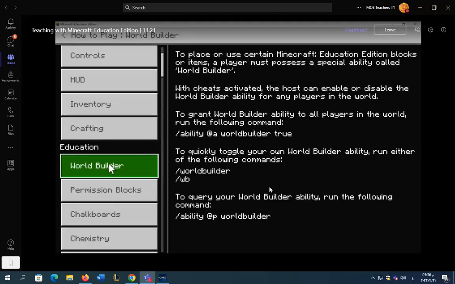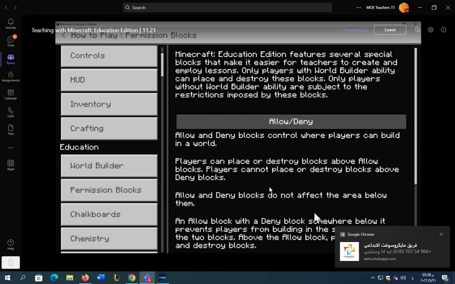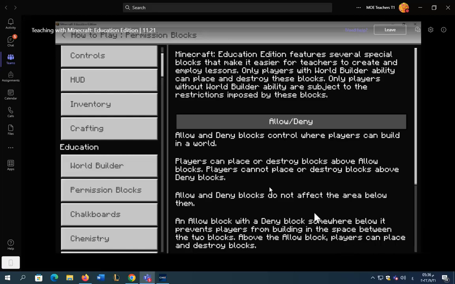For a world builder, if you'd like to build your own world, you can add permission blocks. So it says Minecraft Education Edition features several special blocks that make it easy for teachers to create and employ lessons. Only players with world builder ability can place and destroy these blocks. Only players with world builder ability are subject to restrictions imposed by these blocks.